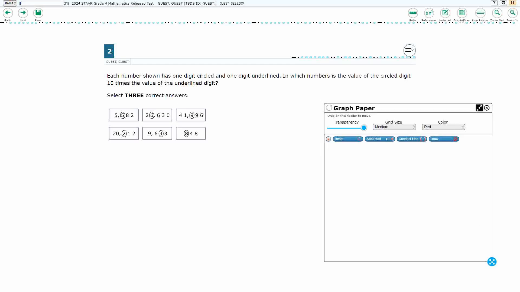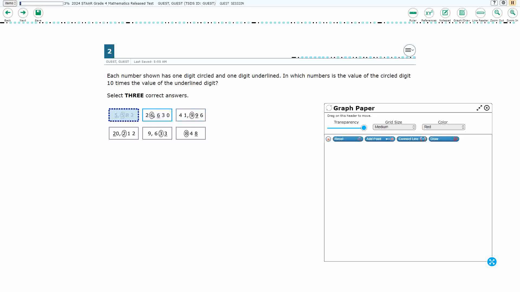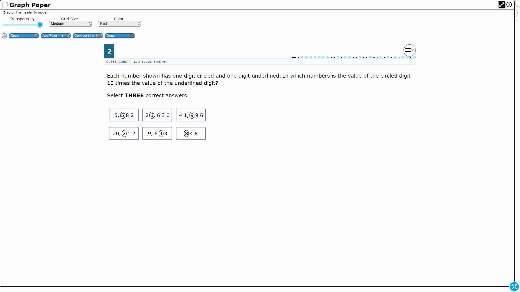So this Hotspot, we need to find three correct answers. Notice if I select these first three and then try to select a fourth, it's not going to let me do that, so I can't choose more than three. And if I only select two and try to move on, it is going to give me a warning saying I haven't answered the entire problem. So it is designed to make sure that you answer three, find three correct answers.